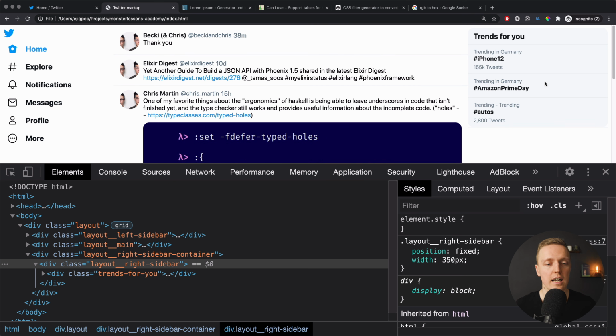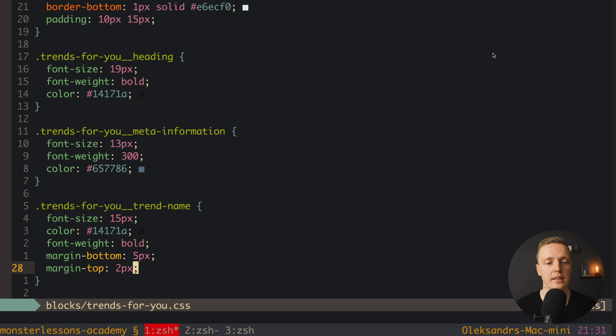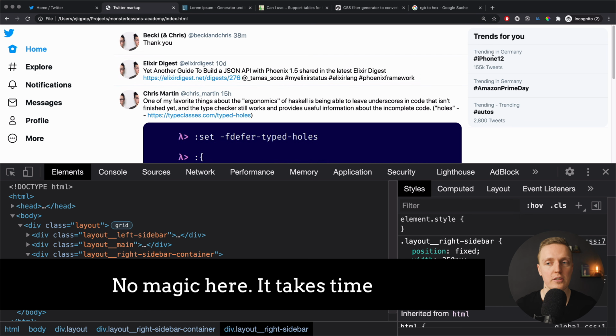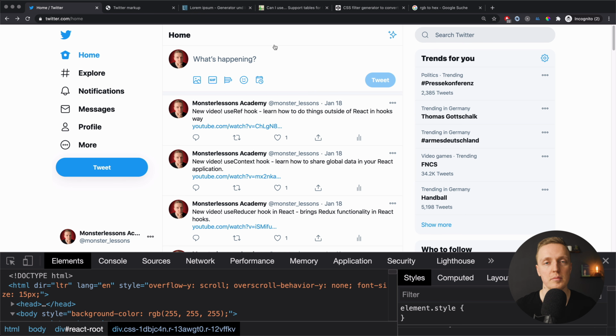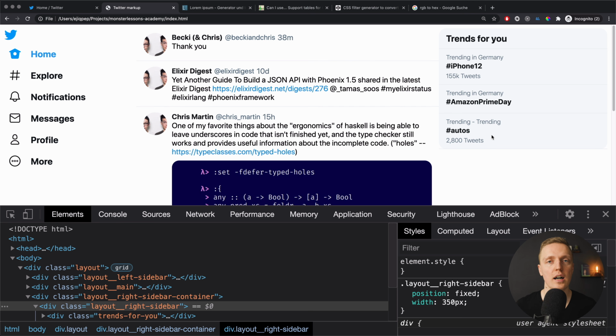And if you think, okay, I'm writing all these styles so fast and it is looking exactly like in Twitter, this is because I prepared all this in advance. I checked the styles in Twitter, I saw how they look, and this is how I can write them fast. You really can't do this without checking the styles, or if you have some markup, for example in Photoshop, then you really need to use rulers there and understand what pixel size of margins or paddings you have.